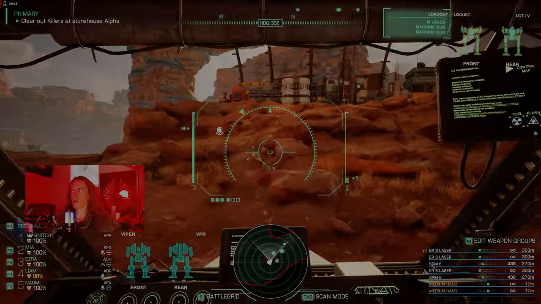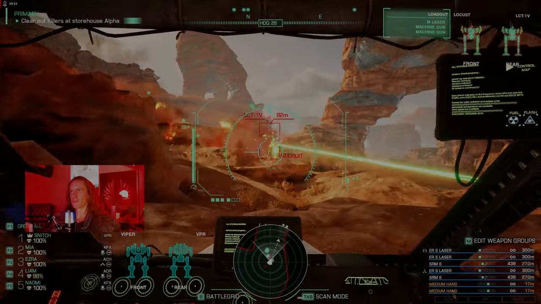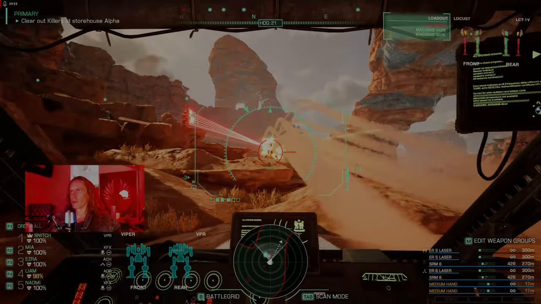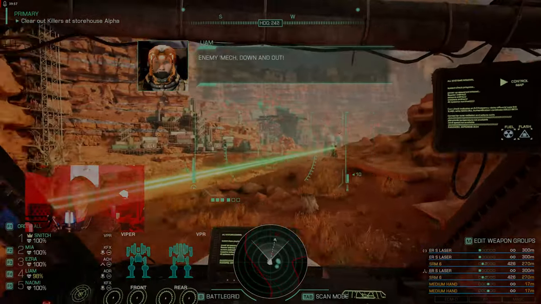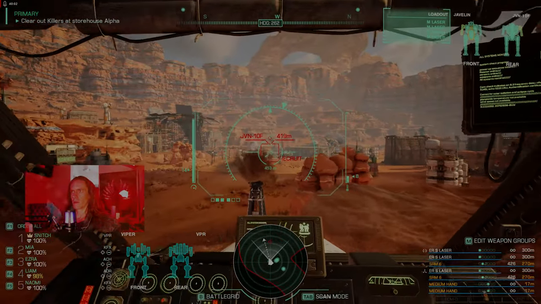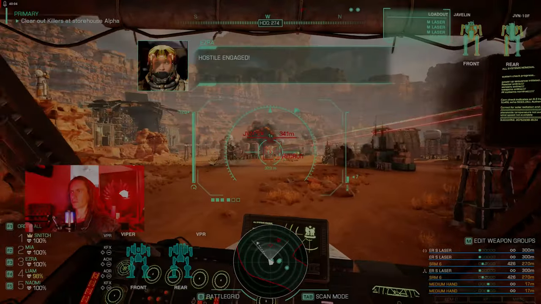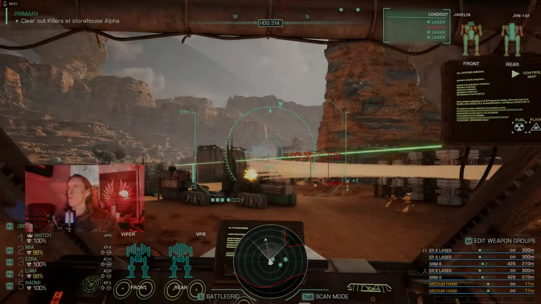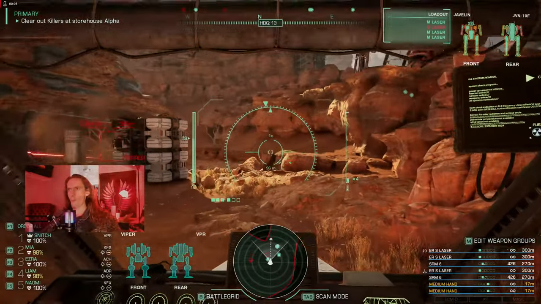New hostile detected. Wait. No, he just walked right up to us. Kind of makes it easy then, doesn't it? Enemy mech down and out. But we're going to go ahead and stick with that. Oh, is that Gabriel, son of the Primarch? All right, back to business here.